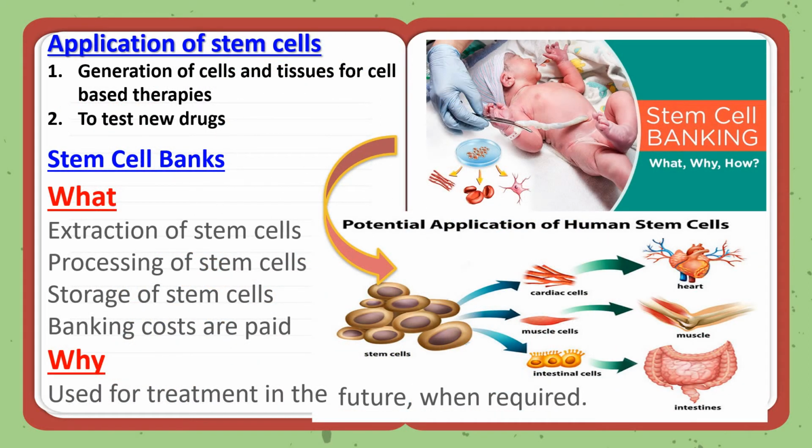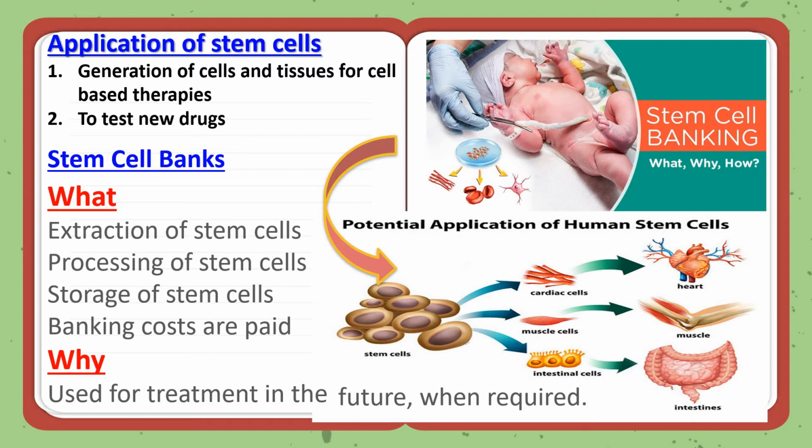Then what are the applications of stem cells? Whether it is an embryonic or adult stem cell, what are the applications? First one is generation of cells and tissues for cell-based therapies. So we can go for therapy based on the generation of particular cells. Then to test new drugs. So for these two processes, we need the stem cell.